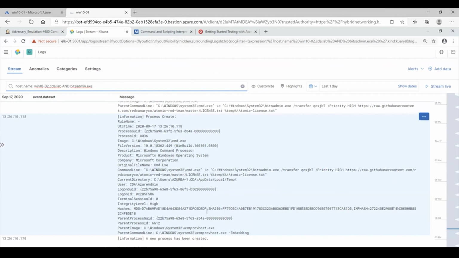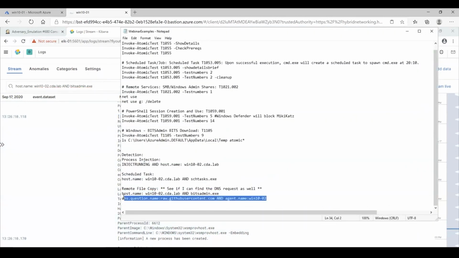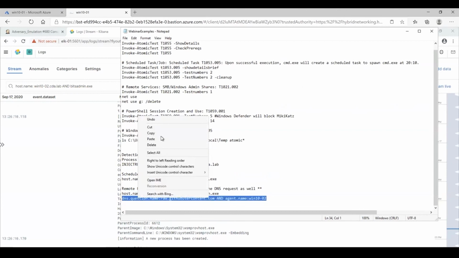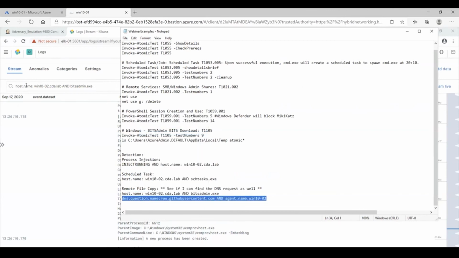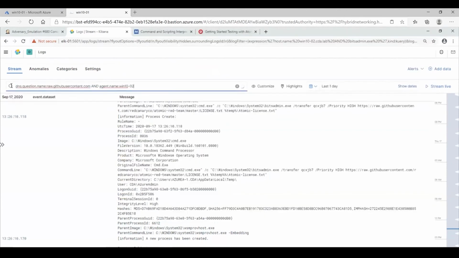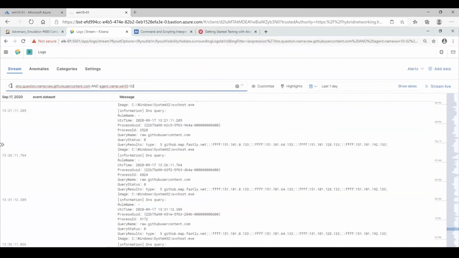We have the parent processes that are calling that. What's also interesting is maybe we want to see who else downloaded that or made that DNS request. So we can go out and query to see what DNS requests were made to that GitHub user content as well. And we see that service host here was making that request.